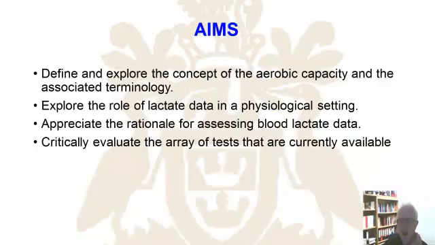To do this, we're going to go through the following areas. We first of all need to explore the concept of the aerobic capacity and, importantly, the taxonomy, the terminology that goes with it. And this actually is a very, very complicated component. It's not complicated in terms of the underlying physiology to a certain degree, but it is complicated because there is an awful lot of terminology that exists that just seems to overlap and is misconstrued and is almost misdirecting us. So we need to clear that up.